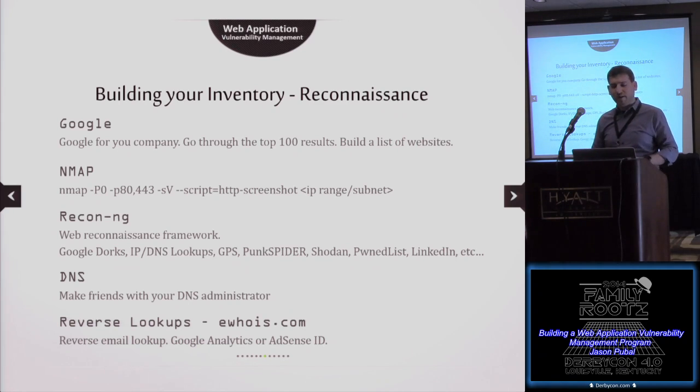A couple other sort of out-of-the-box methods, or not really. Just Google the company name. If you don't have a really good place to start, if you go through a couple pages of results and use PageRank to prioritize, you have a decent list of apps to look at. If you do a whois lookup on a domain name, what you get back is who registered that site. If you do a reverse lookup, go the other way around, you can give a site like eWhois an email address, and it gives you back all the domain names registered by that email address. So if you know that admin@company.com registered your main ecom site, then maybe you can use this to find some other things that were registered as well.